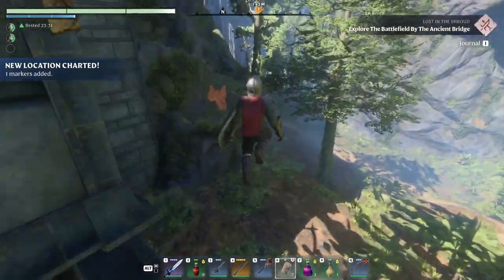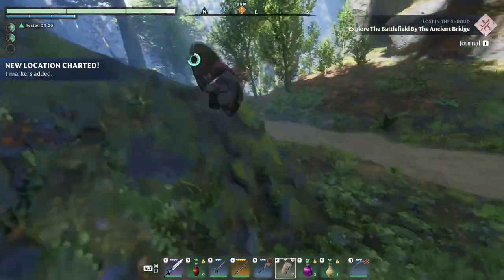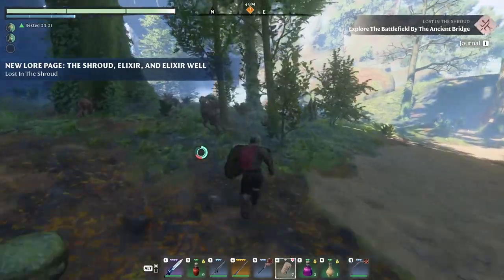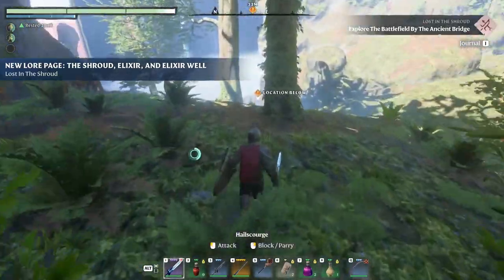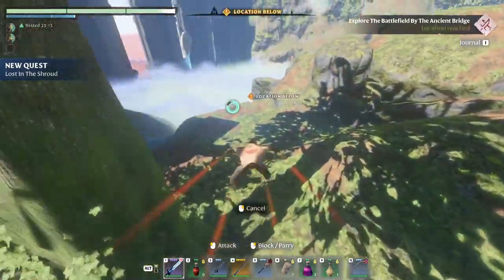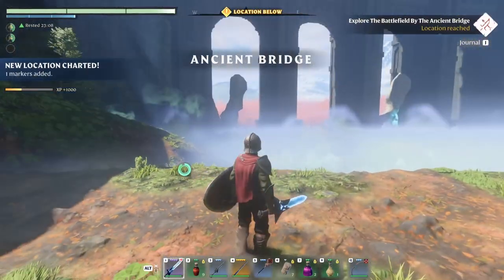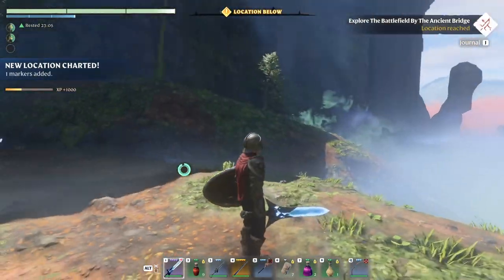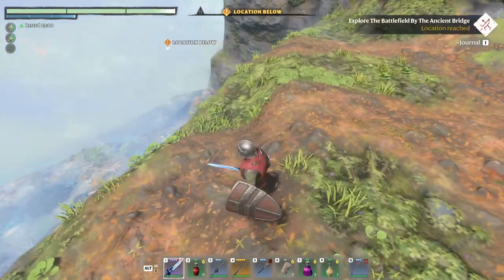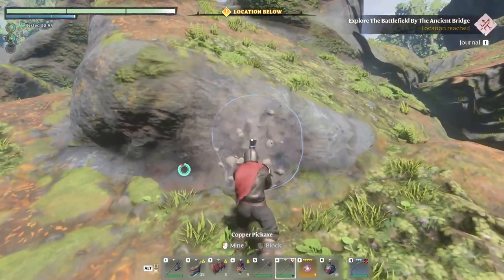Are you serious? Keep your eyes peeled for 10. Location below. Is there shroud in there? I think so. Ancient bridge. That bridge is amazing, but I see red shroud on the other side. I don't like that music, mister. Okay, time to dig. Give me 5 stones.